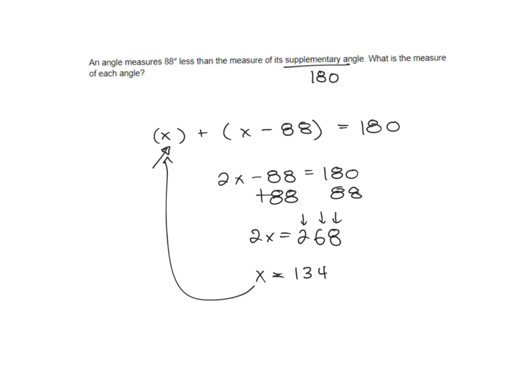And then we're punching in here and here. And 134 plus 134 minus 88, 46, is equal to 180. And we have another good setup, good equation, reading the word problem, being able to make an equation out of it. Remember, the more you fail, the more you succeed. So keep working hard.